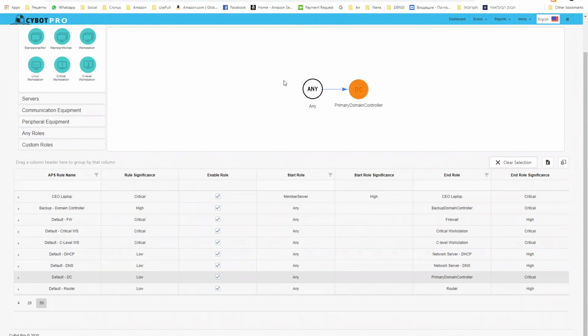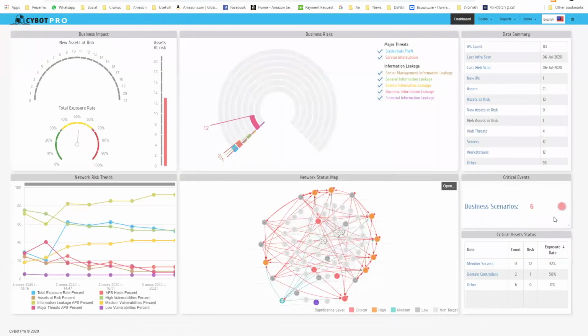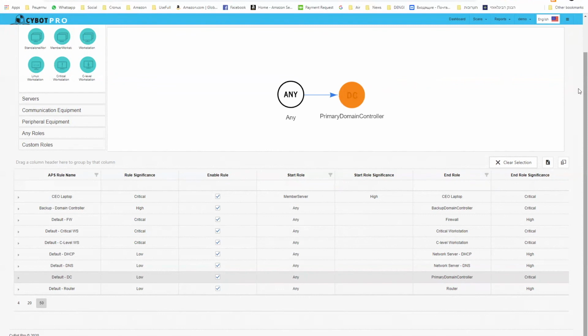We will do 2 things. We will send a SIEM system notification if the system is connected to a SIEM system, any syslog compatible one like ArcSight for example. We will show a dashboard alarm, meaning that the business scenario is affected and should be taken care of as soon as possible. I can show you how to build the scenario.